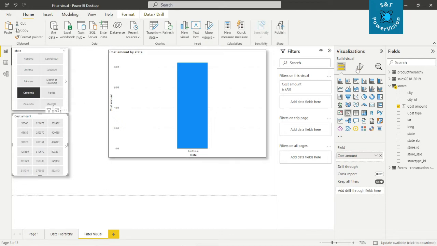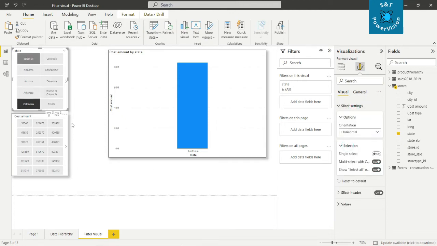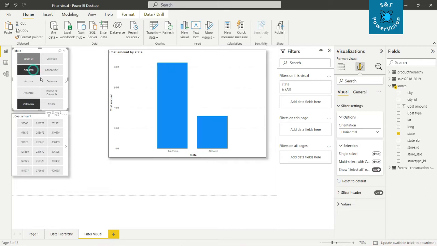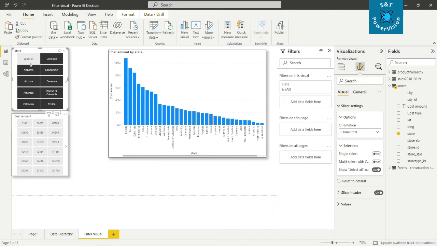We selected all the states here. Now we'll do some comparison cost-wise.